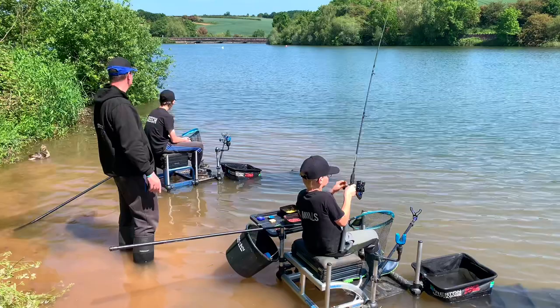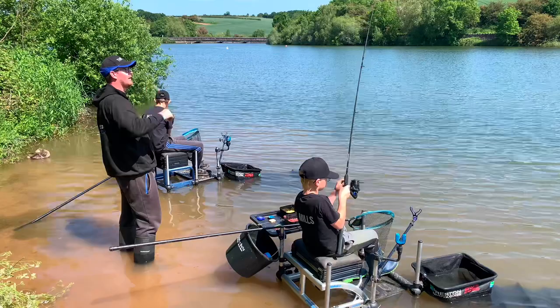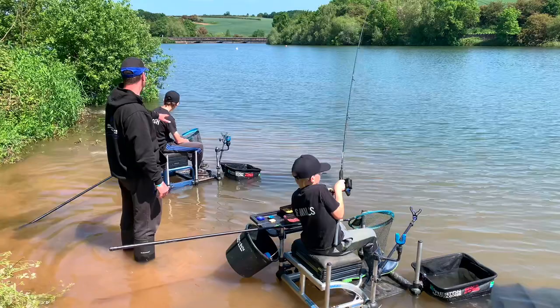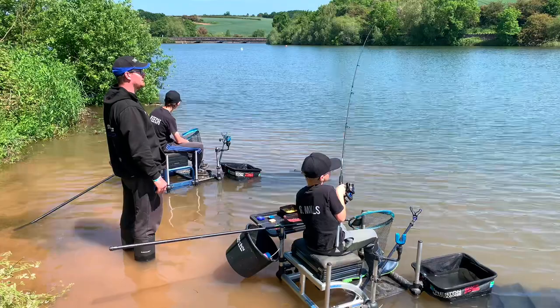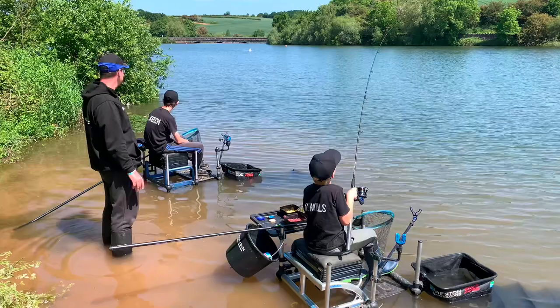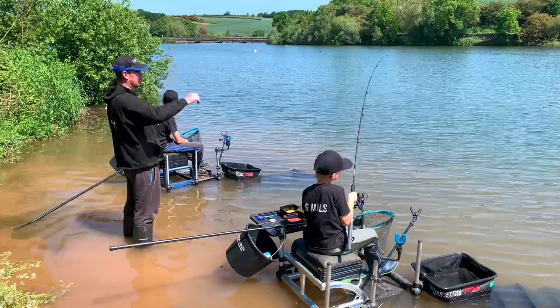Nice, just keep it nice and high, so don't play him low. Good lad, well done. Just don't tear him back, just let him go if he wants to. That's tightening it, that's it, keep it there. Keep watching your rod, Leo, mate, for bites, yeah? Well done, mate. Keep it coming. It looks a bit perchy again, that, which might even things out. Wicked. Well done, mate. Keep it nice and steady. Keep a nice eye on your rod as well, because of that shelf when you're coming up.